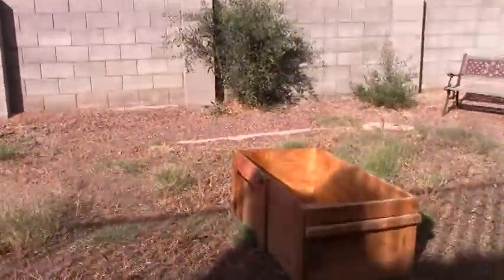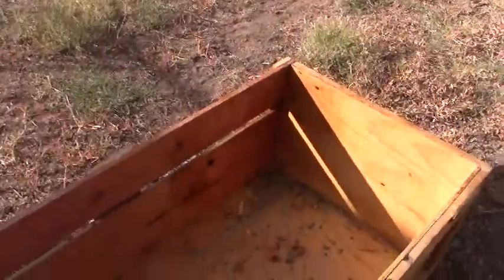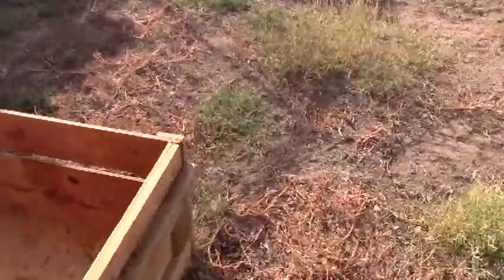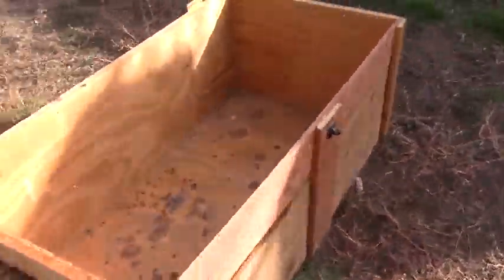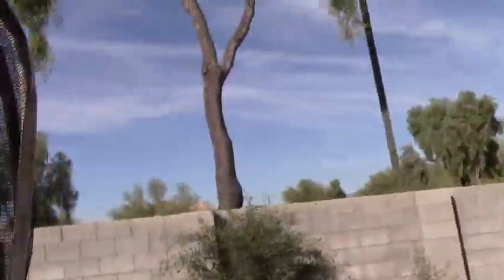So success, we're gonna come over here. This is what they originally were in. I put it over here so that way they don't keep coming back to it. Plus I sprayed some Honey Bee Gone in there to kind of keep bees away from it, and because of the smell that is created by a colony. So I just got that Honey Bee Gone in there to keep them away from it.